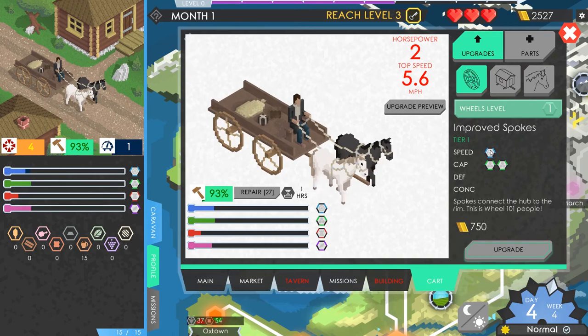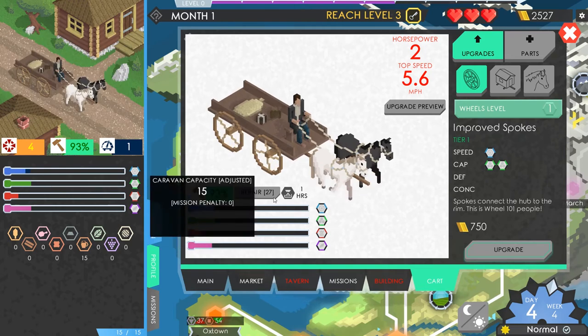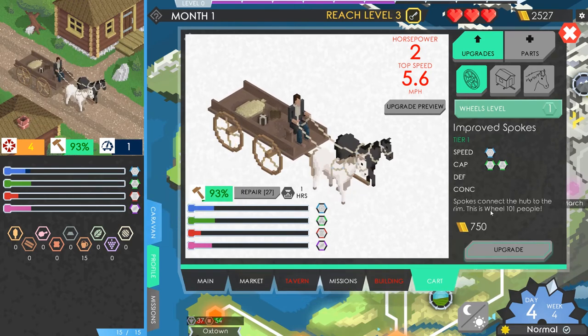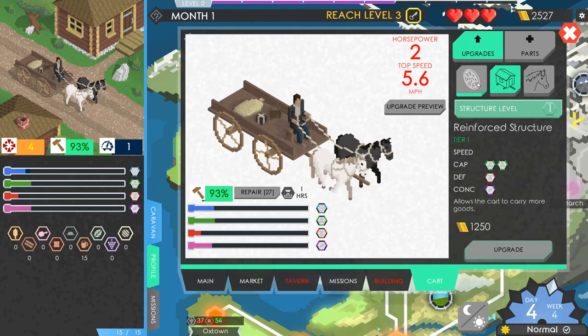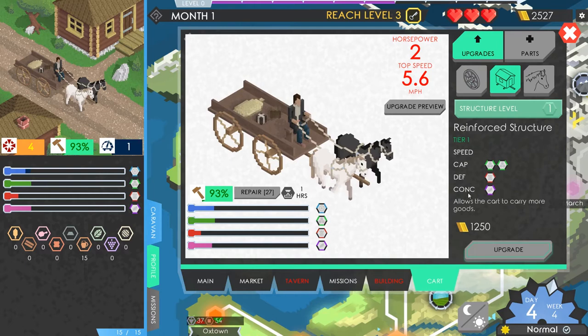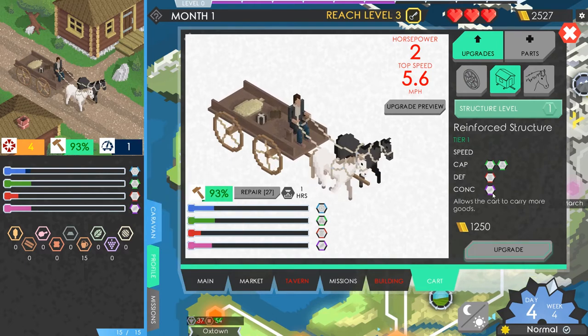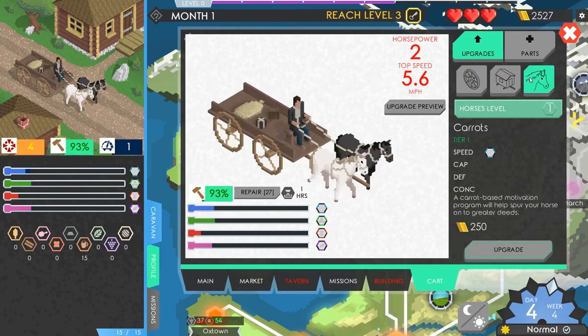Okay, so this is gonna improve my speed and my... what's cap? Capacity. Is that right? Am I understanding this correctly? Defense, conch. Conch is caravan conceal. I see. So less likely to get attacked. Horses, it just increases your speed, which is why it's very cheap.